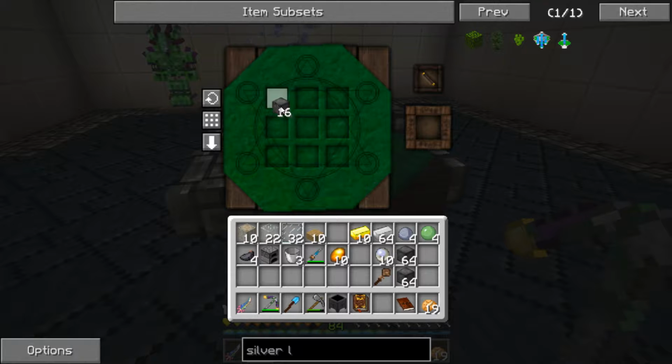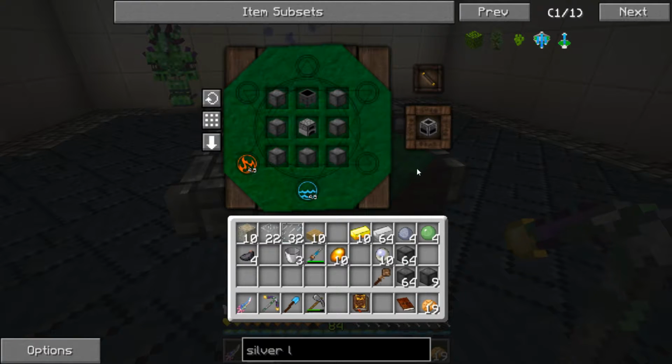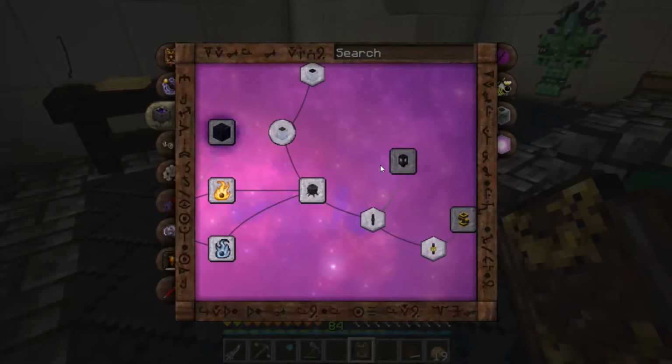So we need 4, 5, 6, 7 here. We needed the crucible at the top and the furnace in the middle. That's going to take 4.5 aqua and 4.5 ignis. There we go. We've got the alchemical furnace. Alright, so let's take a look back in here again.